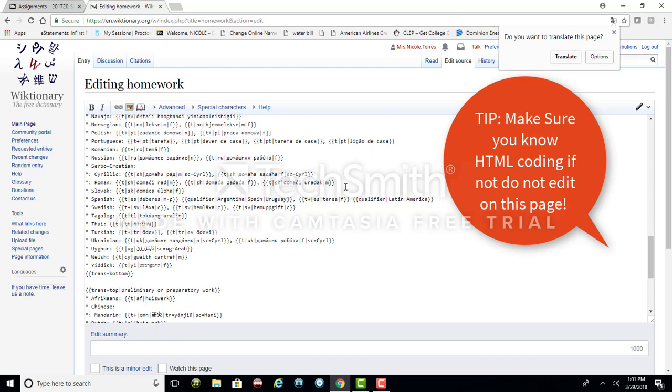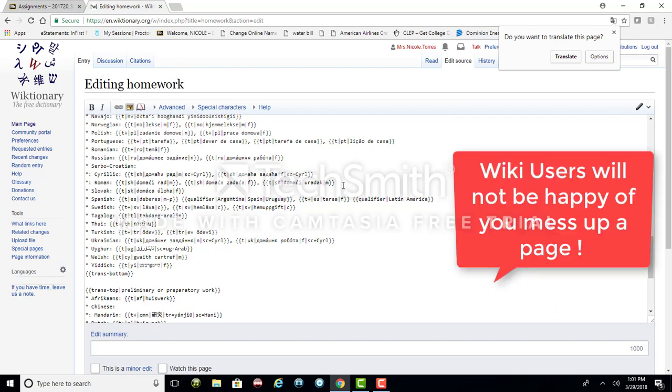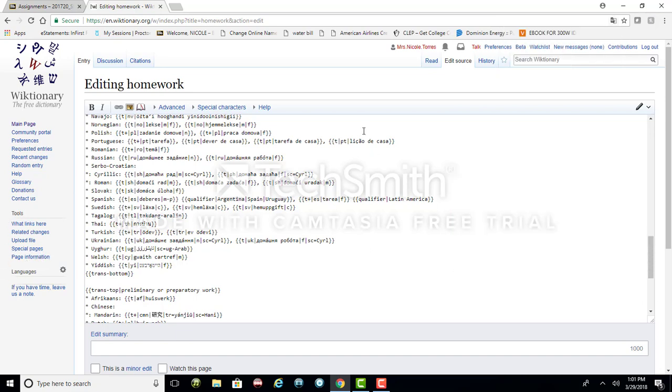So if you were to mess something up, you can potentially mess up the whole thing, which means someone is going to have to go back and fix it. So they may not be too happy about that. But other than that, again, Wiktionary is very self-explanatory. Number of languages that you can just go in and really see what the translation is, what the meaning is, how you can use it in a sentence. Things like synonyms, antonyms, they're all going to be in Wiktionary.